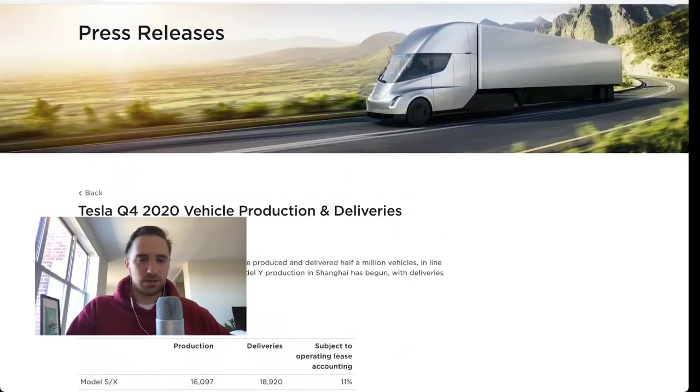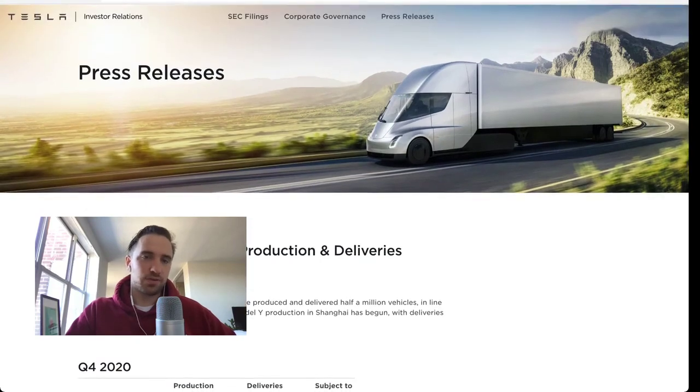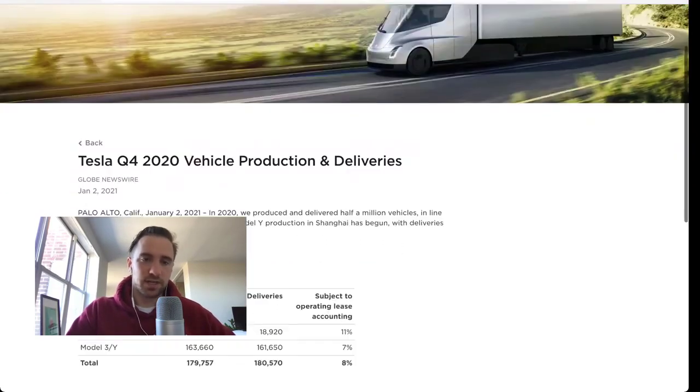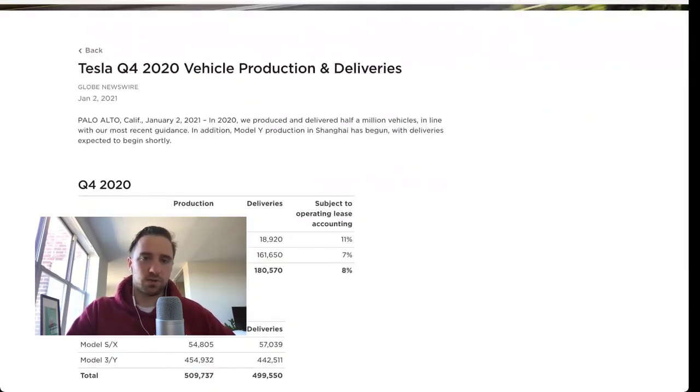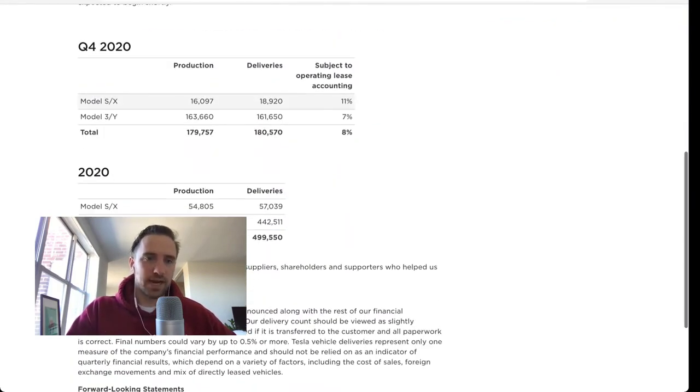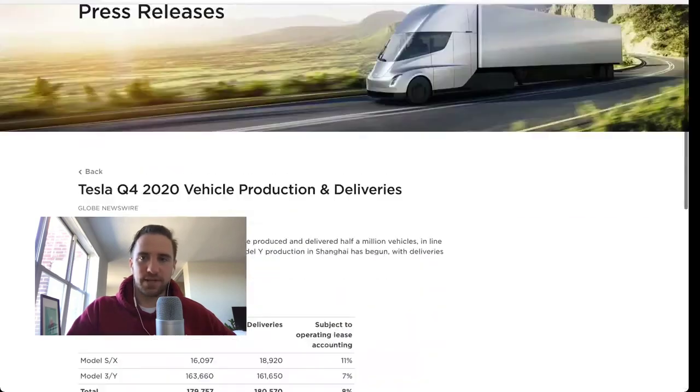There are some people out there who just buy and sell stocks for their first time. I was once that person. I just saw the name Tesla and said, oh my God, I can buy a share, and I just bought, let's say. I never did any research. But the key component to getting started is do the research necessary first. So here is Tesla Q4 2020 vehicle production and deliveries. And if you scroll down, you can start to read about what they did for the year.